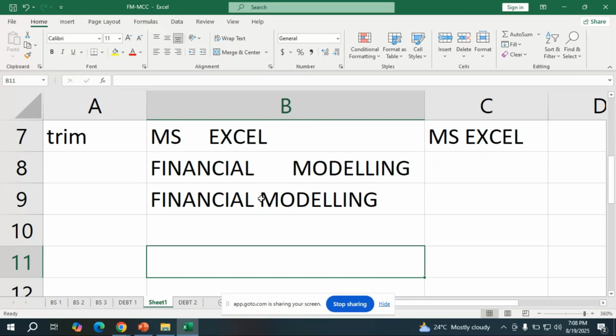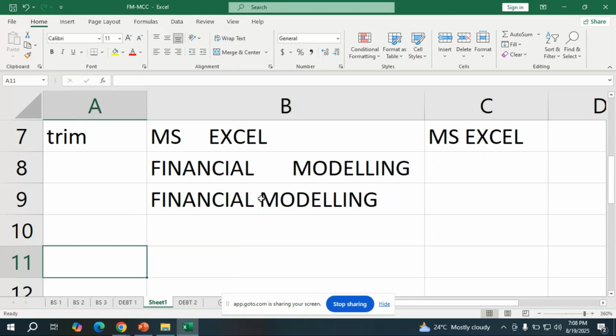So at that time, to cut down that unwanted space, we can use this trim function in Excel so that the data appears in a very legible way. Okay, so this is how your trim function works. Okay, next you have a function which is called power.